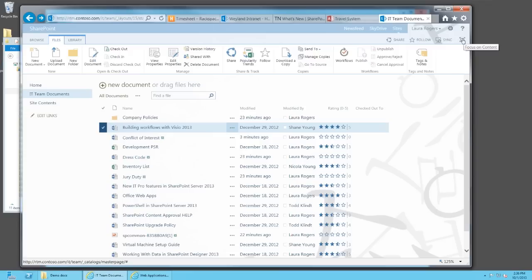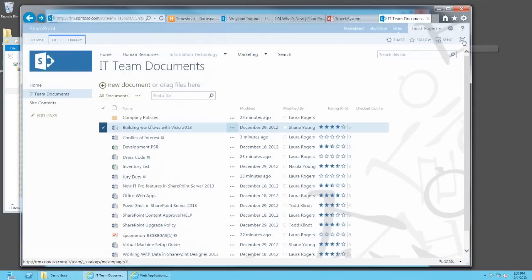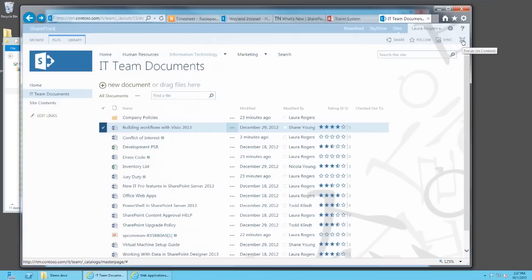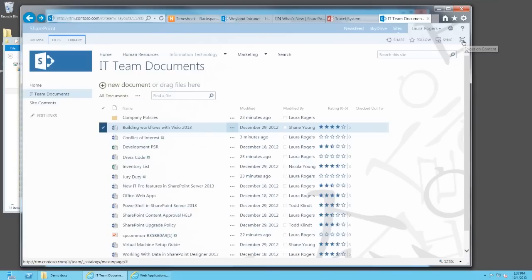I also have a new little button over here at the top right called Focus on Content, and it really makes your content sort of full screen. If I shrink it back down, see, it's basically just getting rid of my Quick Launch and making it bigger. So if you ever need to take this list of whatever it is in SharePoint, or your page, and have a better, more printable view of it, you can just click Focus on Content and it'll be in a wider font. It's better for printing because you're not going to have all that navigation. Pretty neat.